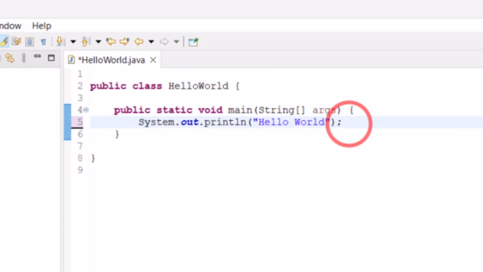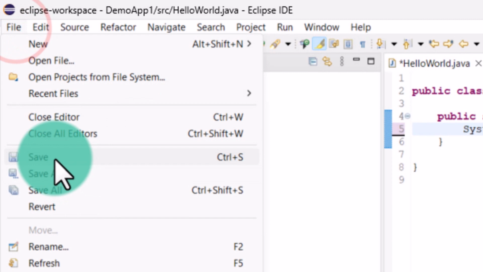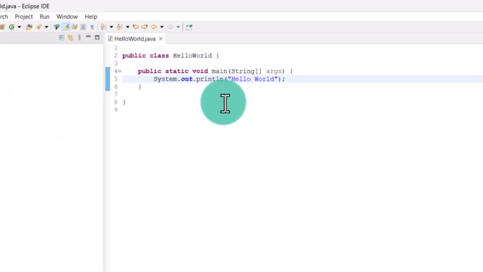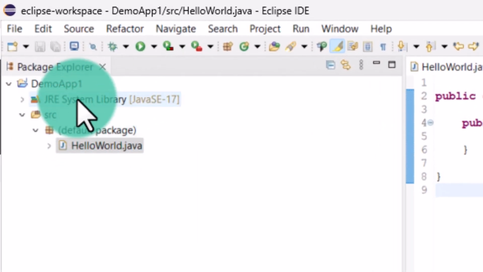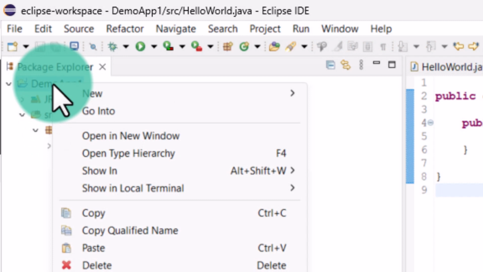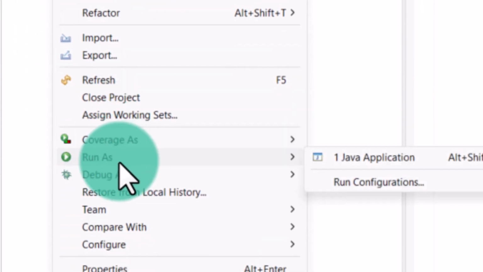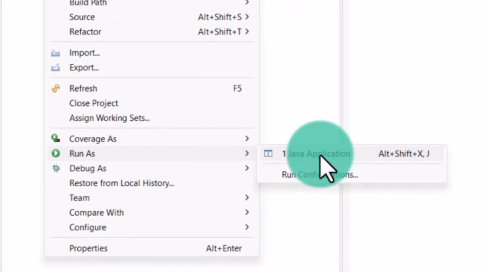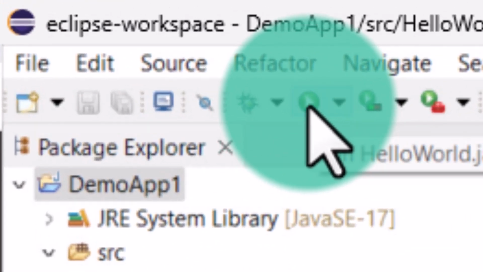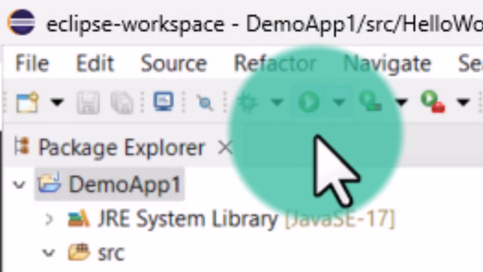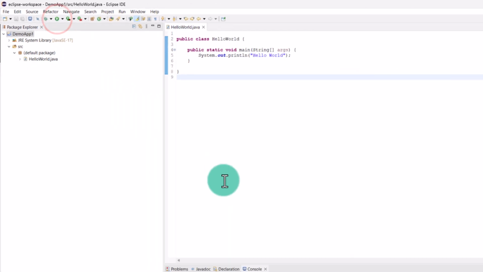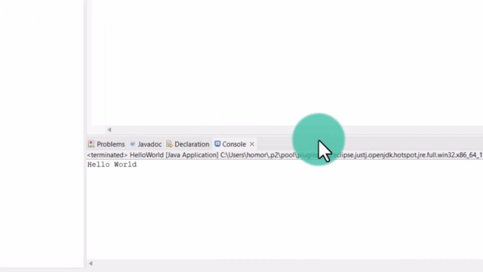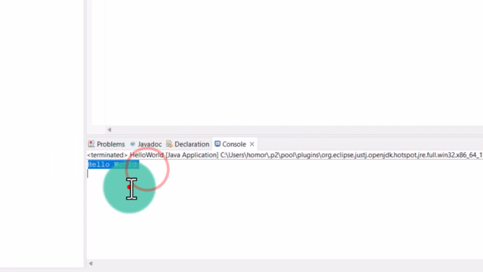So we're done. Now we can go ahead and save this, and then to execute this simple Java program, we can either right click in the project, click Run As, select Run As Java Application, or you can click on this little button here, the one over here. Either one is up to you. Sometimes I just click on this one, and this will do the job. There you go. When you click on that, you're going to see the message here. This is the console, Hello World. All right, so that's basically it.